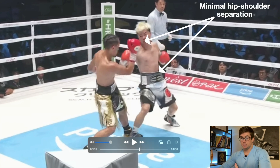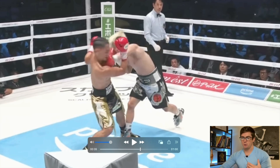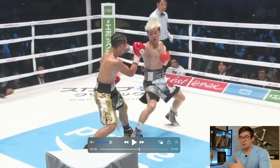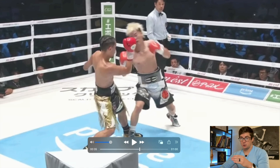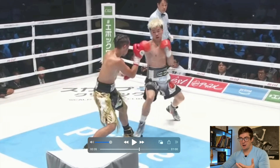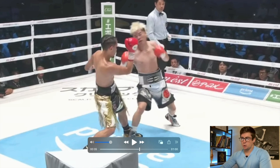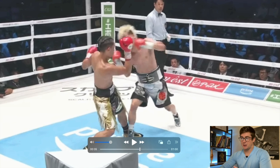He doesn't really do this very much, so he does a very good job of staying tight. There are times when and when not to do it. I harp on the hip-shoulder separation whenever it happens just to describe how it may be involved in something more global like athleticism, or how it contributes to the power of a punch, but I'm not saying this is something you should train for. Hip-shoulder separation and the ability to move the hips and shoulders at the same time is more of a fight IQ thing. I'm not an advocate for trying to work this into your training intentionally. When he stays tight like this, it allows the delivery of his upper extremity to be a lot more forceful, actually.